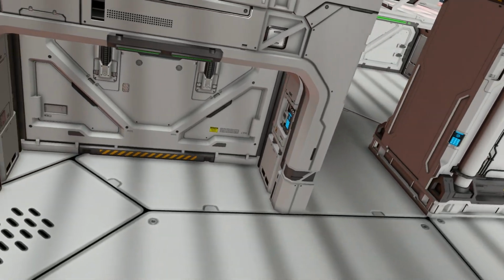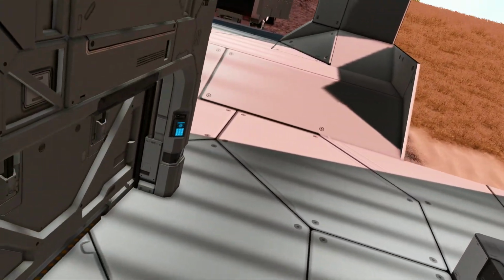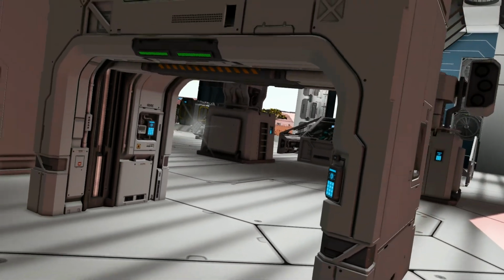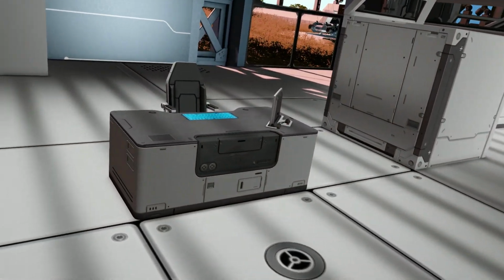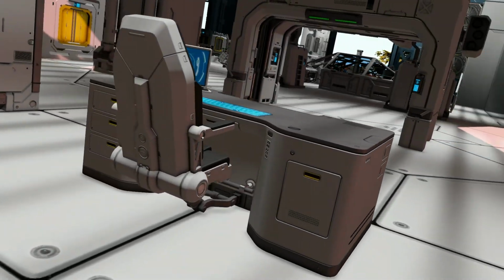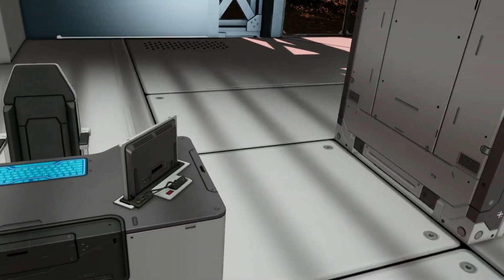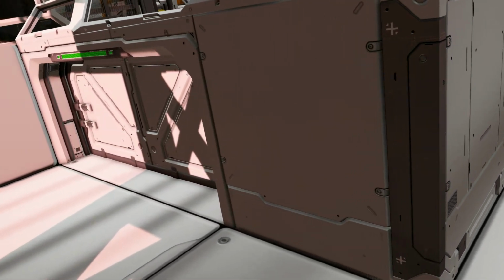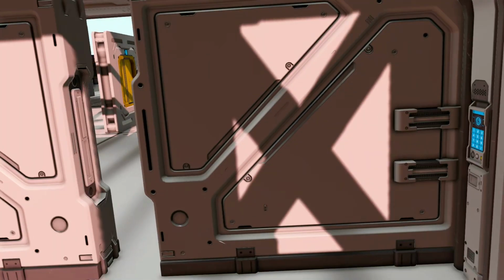This is one of the new gates they added, the small gate tall. It is really good looking and a very welcome addition to door types. Next up, the captain's desk, another nice new interior piece that will look great in your captain's quarters. This is the second new gate, the small gate wide. I look forward to using this in my future builds.